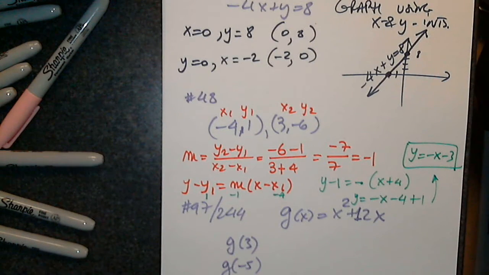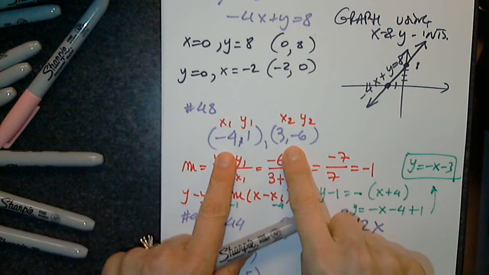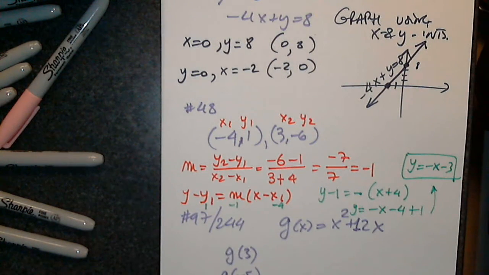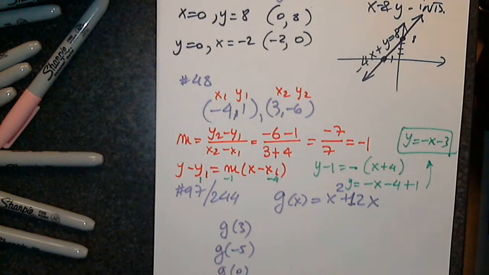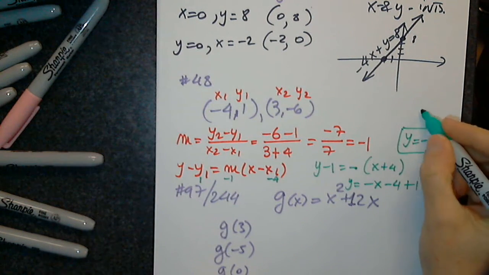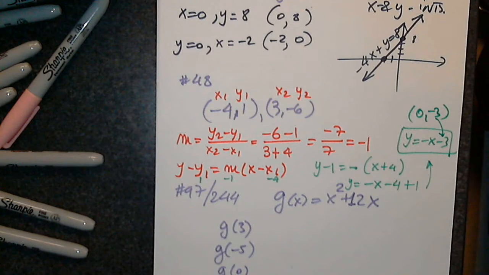What does this represent? The equation of the line passing through the given ordered pairs. And now I'm going to ask you, can anyone give us the y-intercept in ordered pair format? He means like negative 3, 0. The other way around. 0, negative 3. Exactly. 0, comma, negative 3. Remember, the y-intercept has to have 0 for x because it's on the y-axis, whose equation is x equals 0.